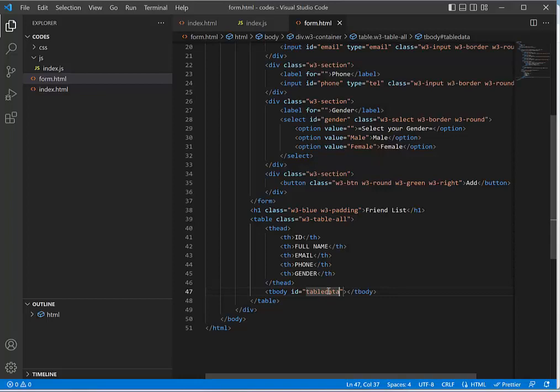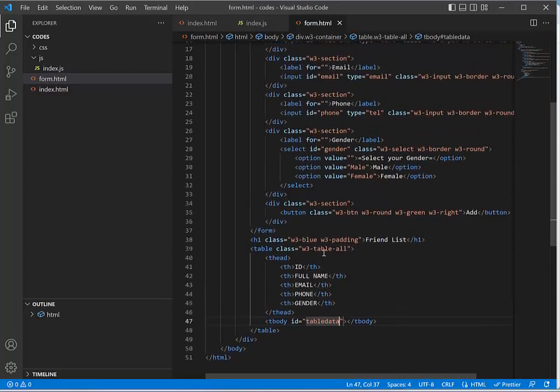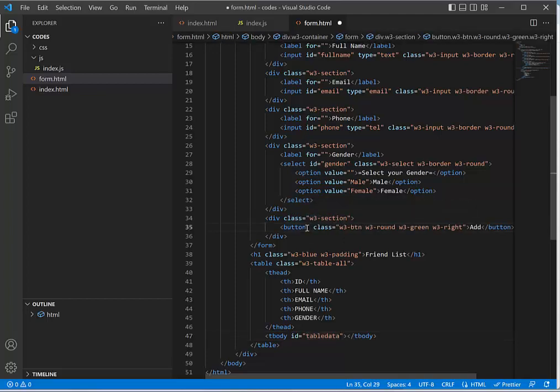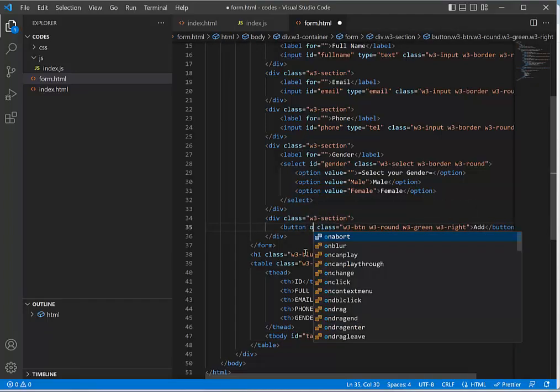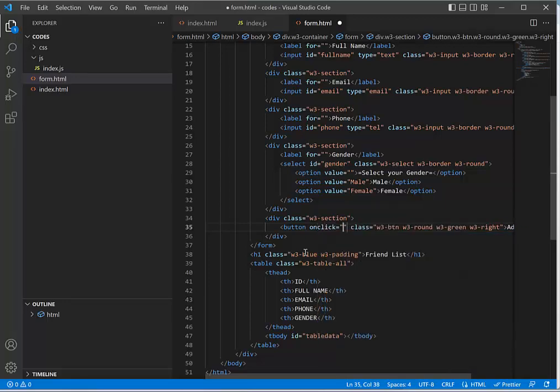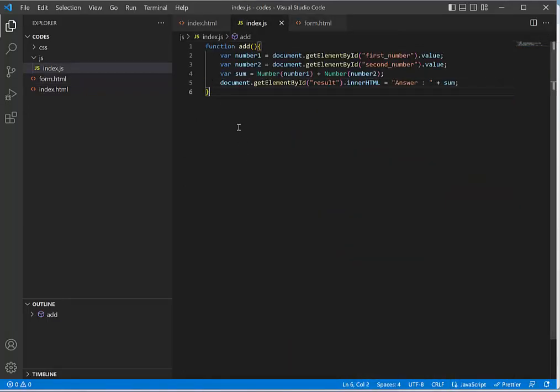Now, every time I create a new row, I'm gonna add it to table data. There are many ways you can do that, but I'm just gonna add an onclick to this button. Say onclick, save. Okay, let's try save. So every time you click on this button, it calls a save function. Now this save function, let's define it here.